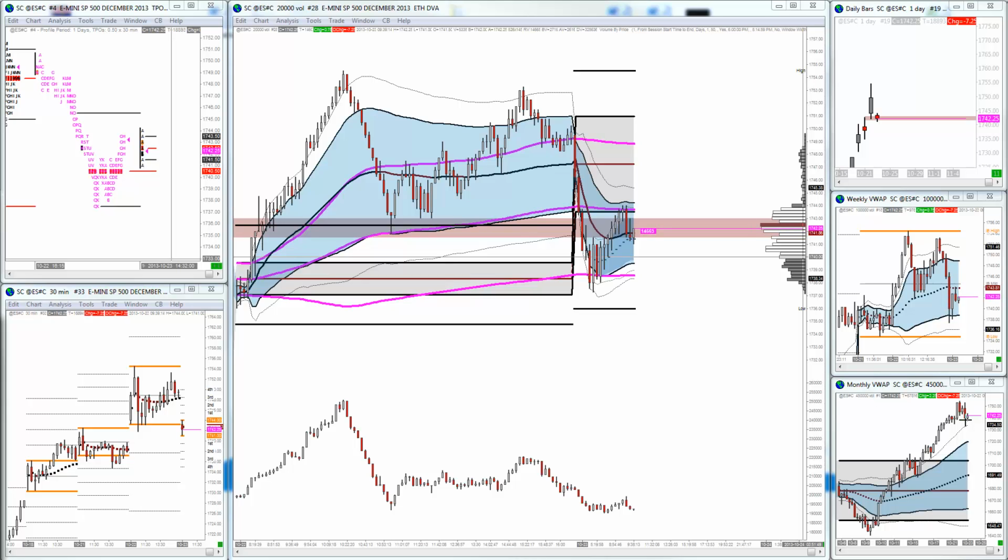I'll keep you posted on what I see here, but I'm fully scaled out and risk free on this trade at the minute, and my stop is above this area here. You can clearly see on the overnight volume profile and today's developing profile that this is a clear extreme to sell, this 44 even area. Anyway, I'll keep you posted on what I continue to see and do here on the S&P and the crude.